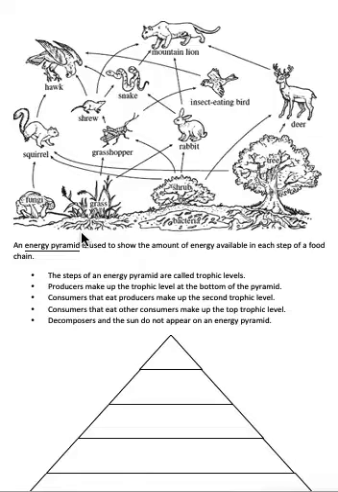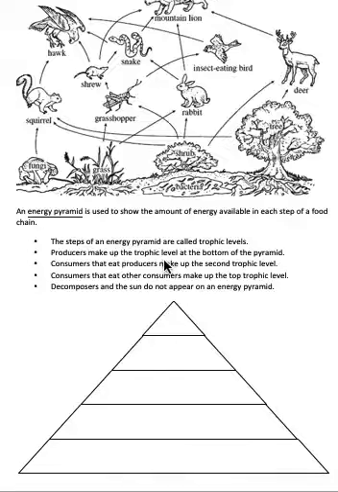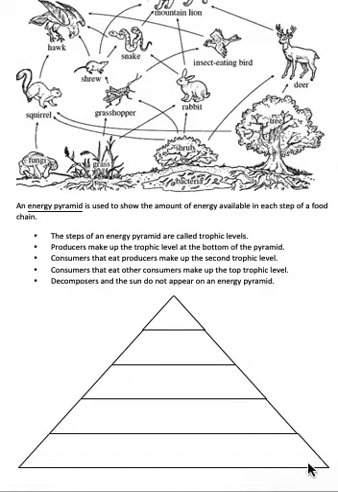Today we're going to learn how to take a food web and make it into a food pyramid or an energy pyramid. And this is our final way we're going to represent energy in an ecosystem. We're going to start right here by reading this line. It says an energy pyramid is used to show the amount of energy available in each step of a food chain. As I scroll down here, you can notice pyramids start really big at the bottom and get really small at the top. That is representative of how much energy there is in an ecosystem. At the base level, there's a ton, and at the top, there's barely any left. We're going to talk about what that means.